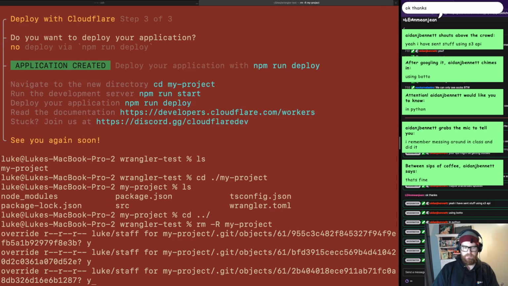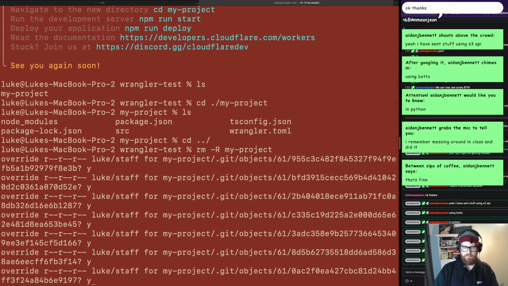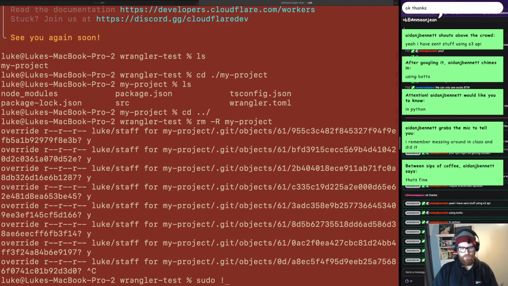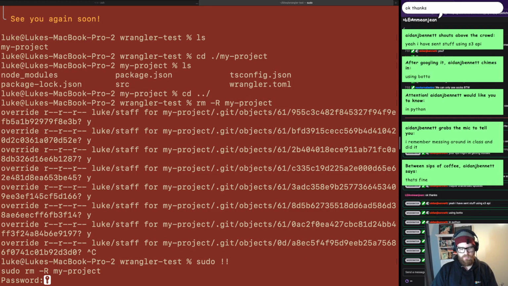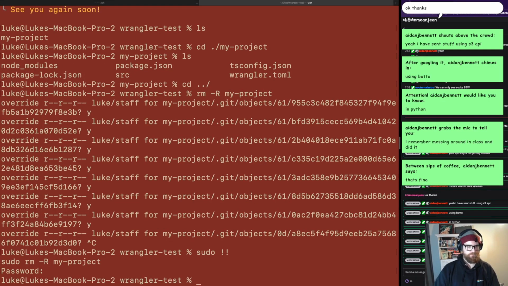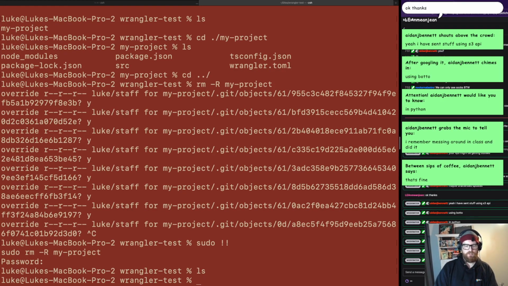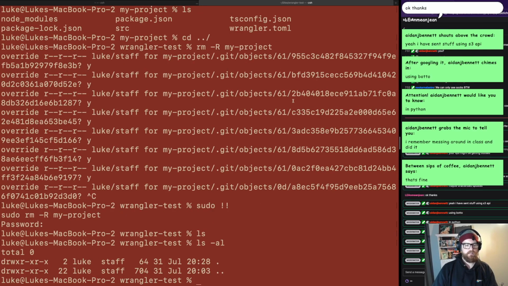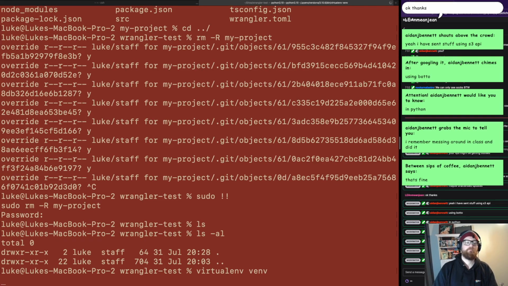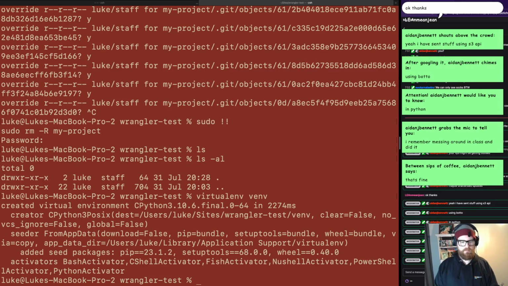Yes. Sudo, exclamation mark. Just type in my password. Should have nothing in here. Just double checking. Yep, great, nothing. Let's do virtualenv in the VM. It's doing its thing. Source.